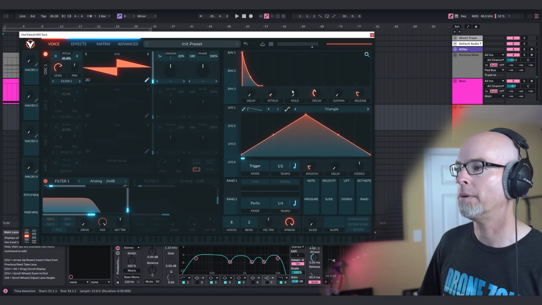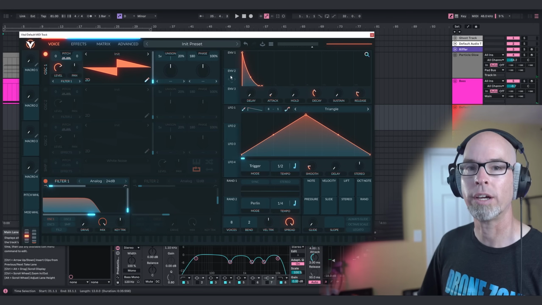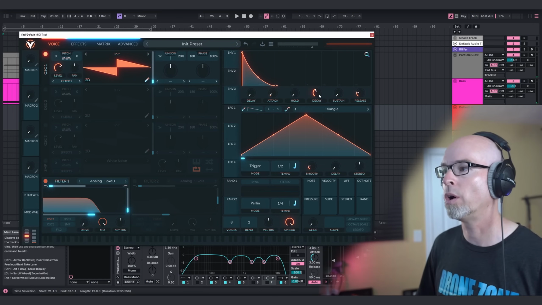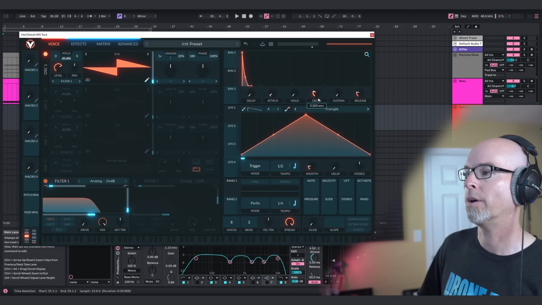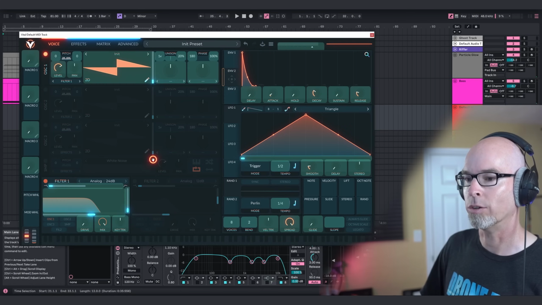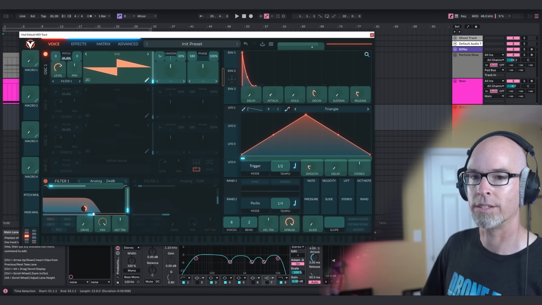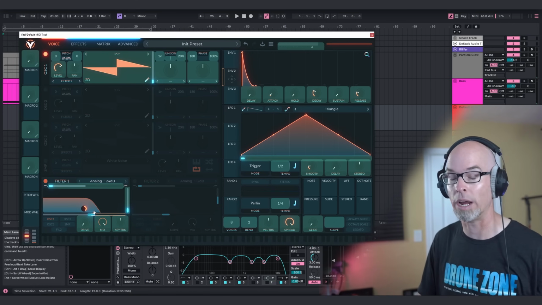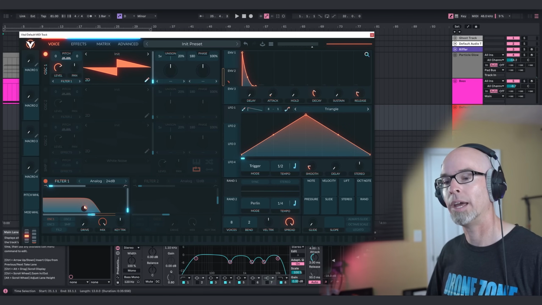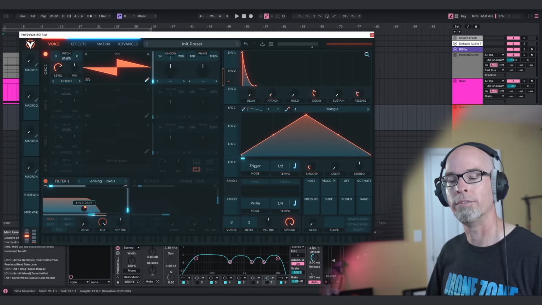That's great. And what we can do is add another envelope. So click on envelope 2 here, and we get a second envelope. Let's lower the sustain out of this one and lower our decay down to like, I don't know, half that. So 2.3 seconds. Around half. And we'll drag this handle over to our filter. You've seen me do this 1,000 times. But if you never have, then great, this is your first time. So we can go ahead and lower the amount down by using the wheel right here. So lower its influence down. And we can up our resonance here by using the right-hand slider, just like this.